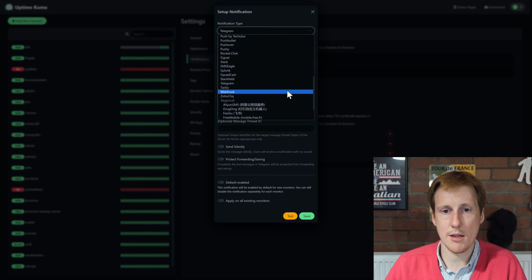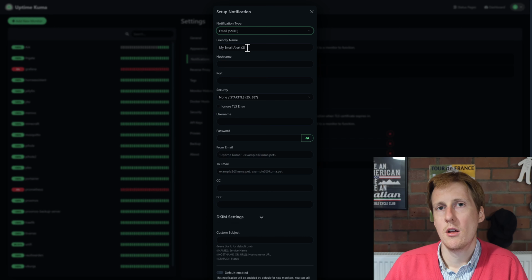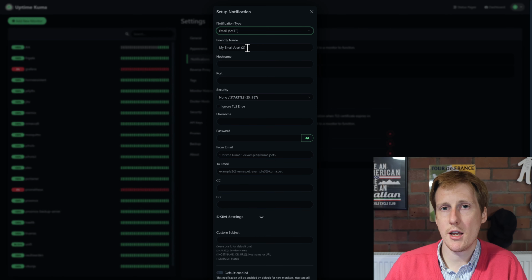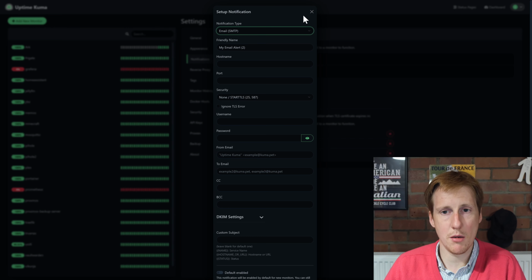So let's choose SMTP because it's very popular. So in this case, it will be email. And then you simply need to plug in your SMTP details, which you can get from any email provider, pretty much. I use Gmail for this, and their details are available from a simple Google search. You simply need to create an SMTP password that you can plug in here, make sure you're using the right ports and endpoints, and then save that. Once you save that, this notification becomes available.